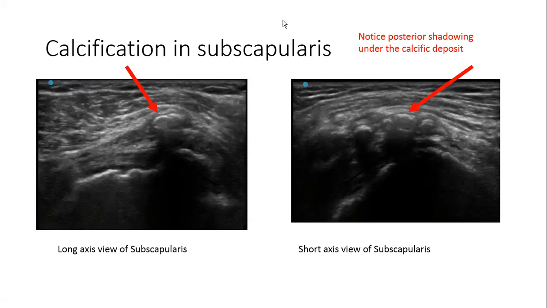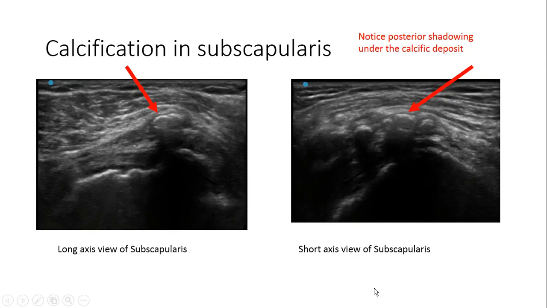So it matters where your short axis view is. Let's say you have this view of subscap. You see the deposit, you see the tendon, but for your second plane of view in short axis of this tendon, you did not take it here. It's very important that you have a short axis here to confirm this. Remember the first slide? This is calcific, but this can cause mechanical symptoms.